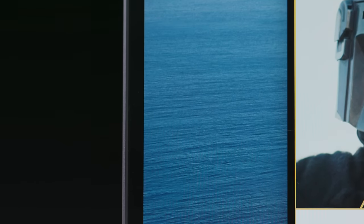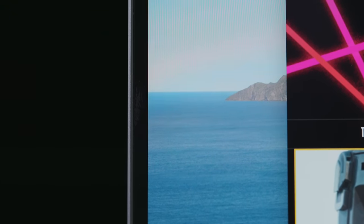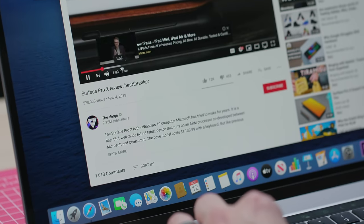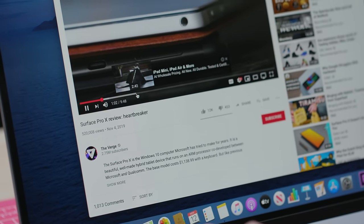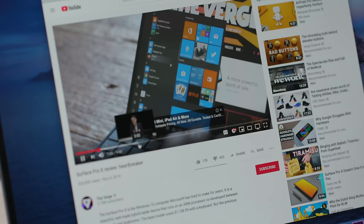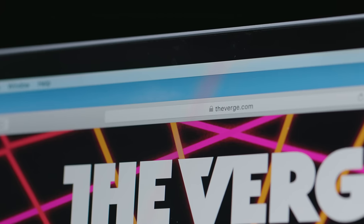All right, the screen. We should probably talk about the 16-inch screen on the 16-inch MacBook Pro. It's a 3072 by 1920 screen, gets up to 500 nits of brightness, and has a P3 wide color gamut. It looks pretty great to me. The bezels are a little bit slimmer on the left, right, top, and bottom, but not by that much — you can still see the bezels. The webcam at the top is still like the same old webcam; they didn't really improve that. I think the screen looks great — Mac screens always look pretty great and I don't think this will be an exception.